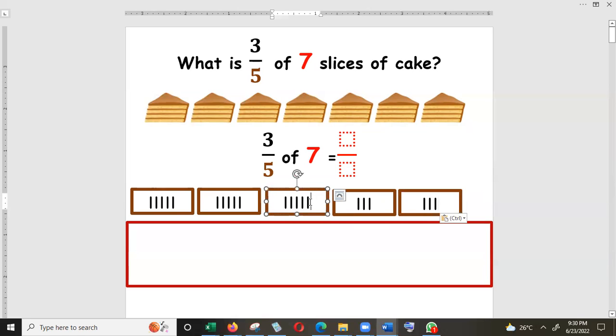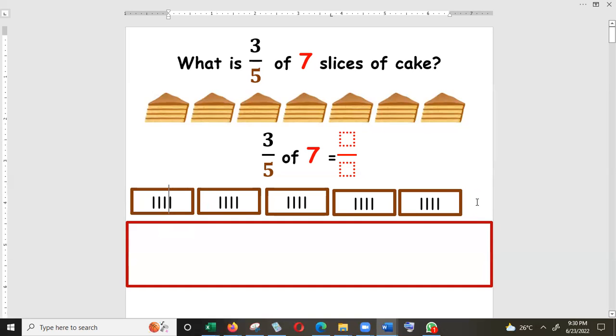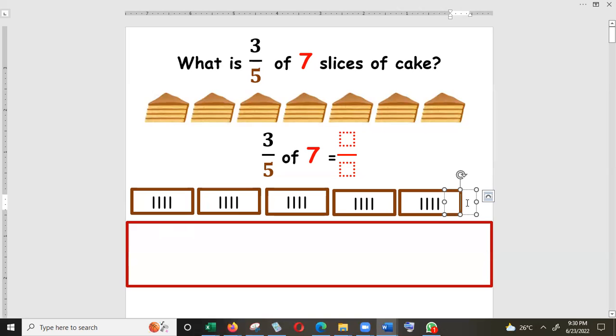If we take 1 from that 4, then we're going to have 4 here. If we take 1 from there, then we're going to have 4 here. So we have 4, 4, 4, and 4. And here we have 5. So if we take out that 1 here, then we have 4, 4, 4, 4, 4. But we have 1 extra, so we've got to put it outside.